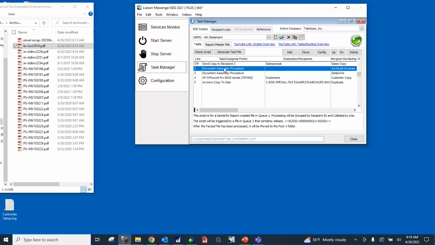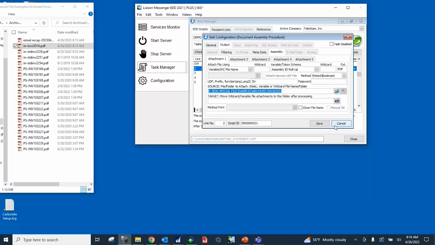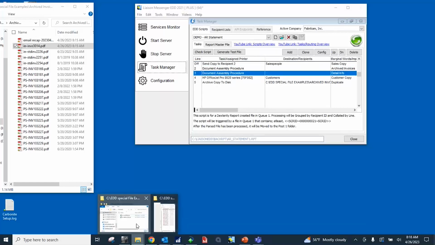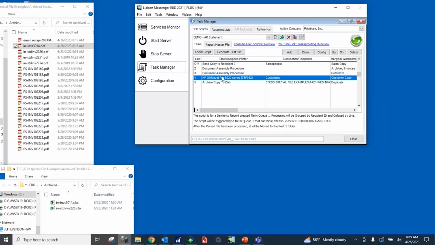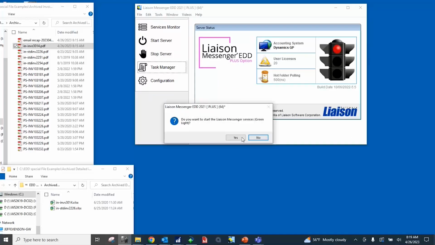So what this is doing is it's pointing to that folder. Here's the folder that I have open, and it's first grabbing all the invoice numbers off of the statement, going into that folder and retrieving copies of those invoices, and then merging them together with the statement. This line is pulling from that other folder where I have detailed information related to those invoices. We're going to grab that and merge that together. Then I'll send this to myself and to Michael in the customer copy, and then I'll archive it in the folder also. So let's run that script.